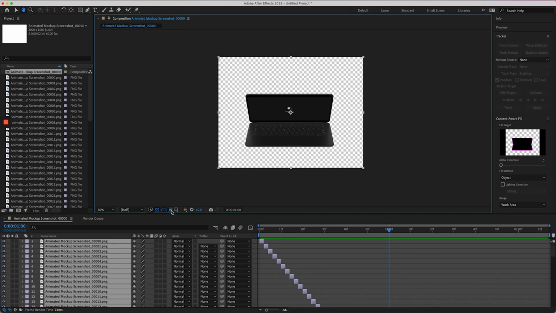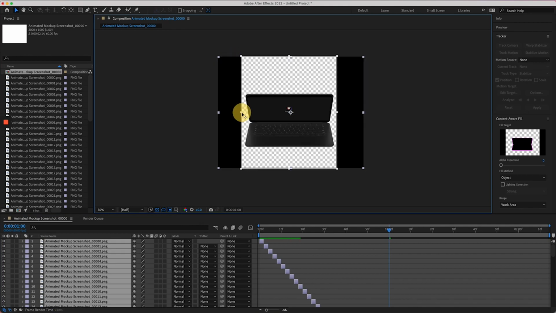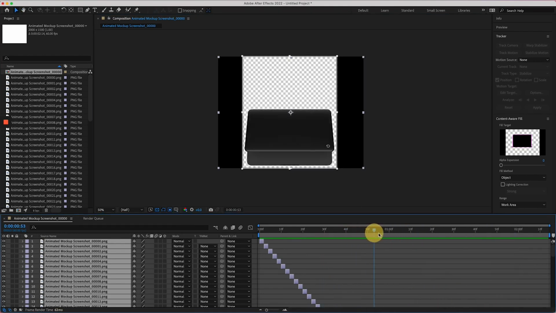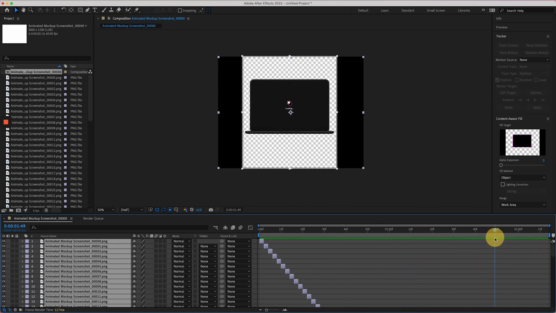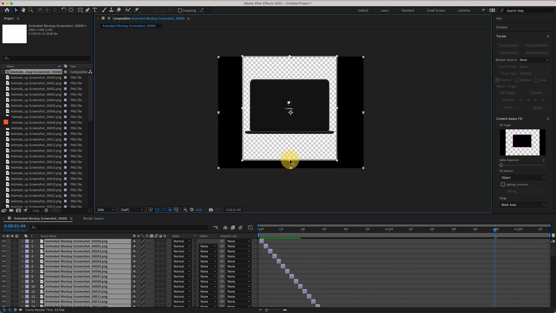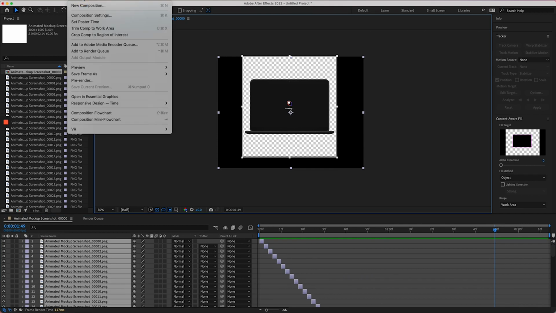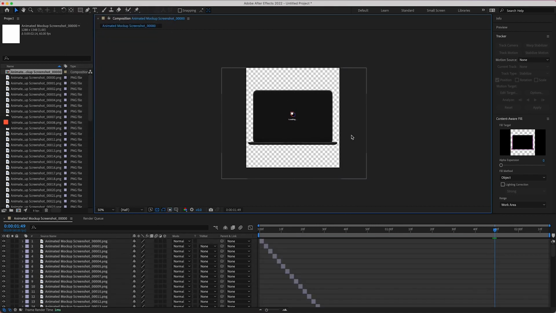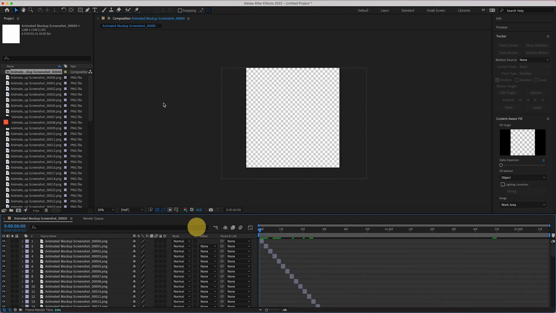So what I'll do is click region of interest, and I'm essentially cropping this animation here, and then I'll test that it doesn't actually come out of the frame. Okay, that's good. What you'll also notice is that when it's fully opened, there is more space at the bottom, so I just want to make sure that it's centered on the page. So I will adjust the frame to look like this. Then I'll go over to composition and choose crop comp to region of interest, and that will crop it. All right, cool. So now it's time to export as Lolli.